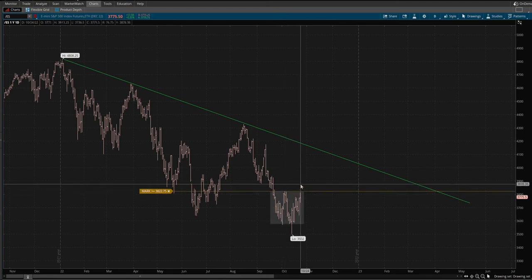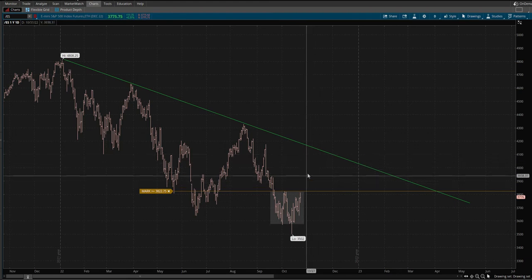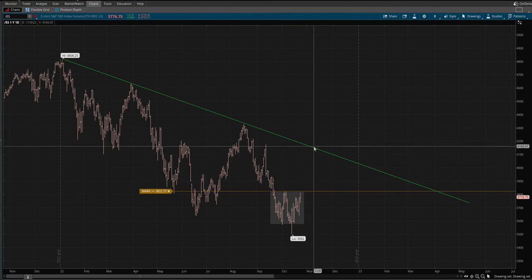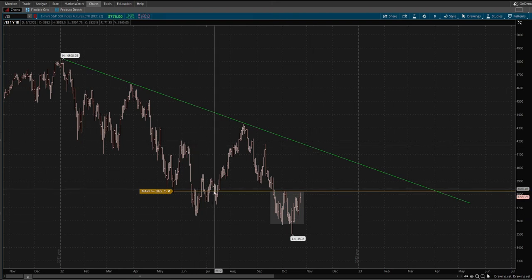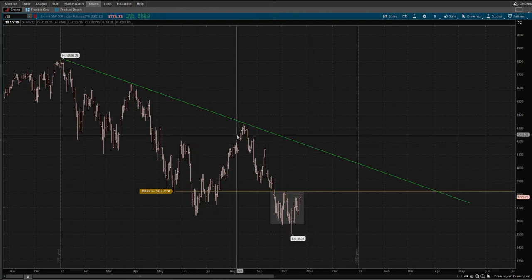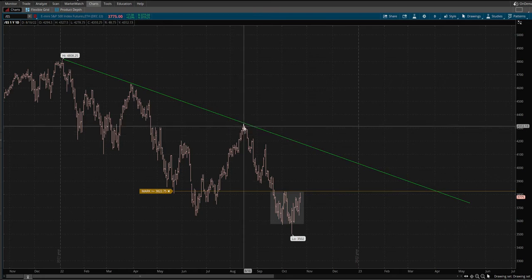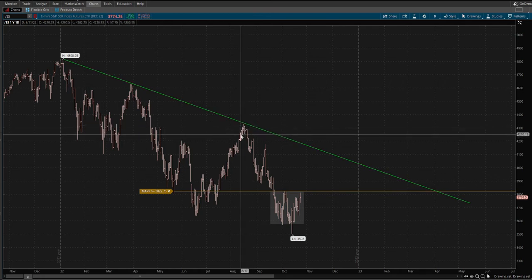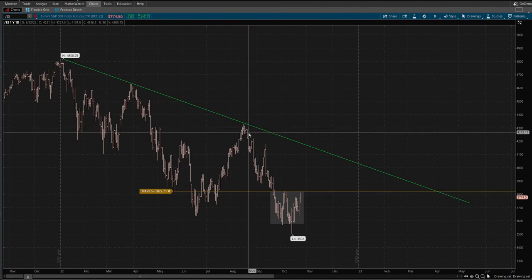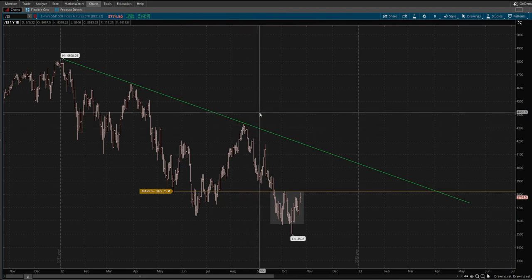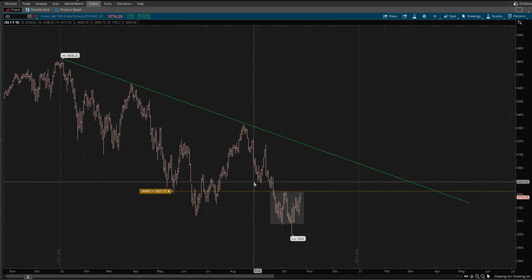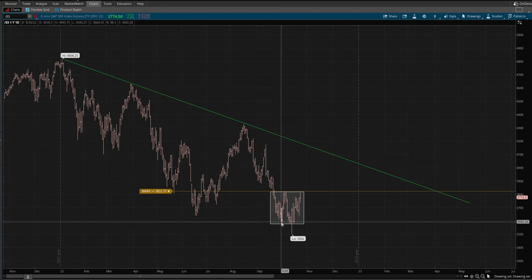Now, once it breaks out, then I can start loading up on the contracts, and wait till it gets to the top when I feel that top. Because basically, you're going to have to really feel this. There's no indicator that's going to tell you this is the top, except for these balance areas. You got a little balance area here, but it could keep going. This is where intuition comes in, and this is what's really saved me a lot.